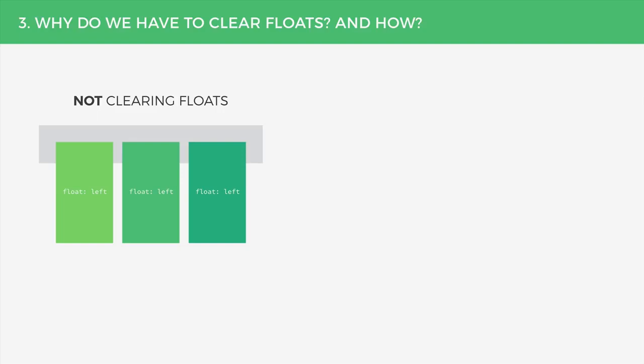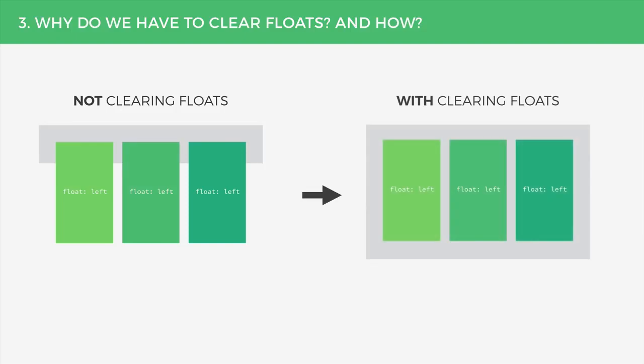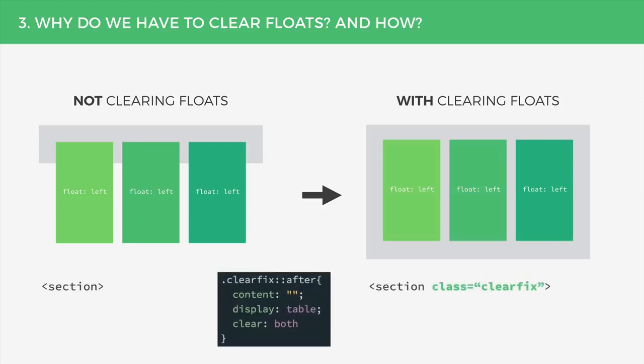And therefore, in a situation like this, we have to clear the floats in order to make it look more like this. And this is how it should be, right? Now, we clear these floats usually with something called a clearfix. A clearfix can be a class in CSS that we then add to all parent elements that have all their child elements floated. So in our example here, the section on the right side has the clearfix on it, and therefore it will have its float cleared.